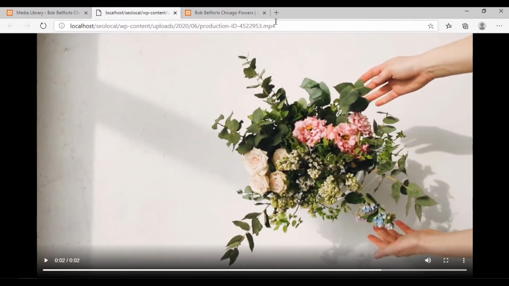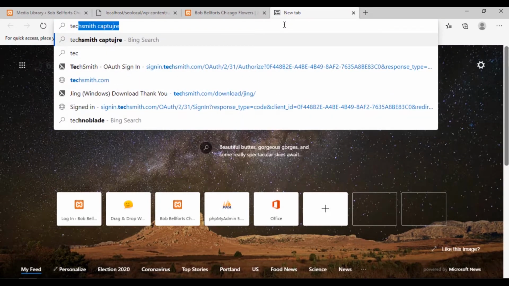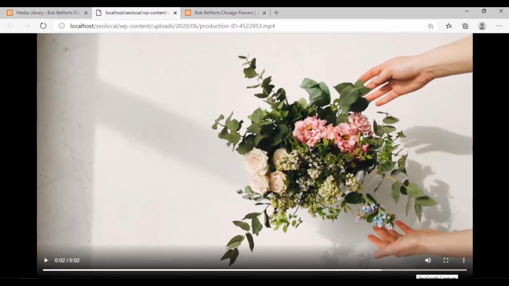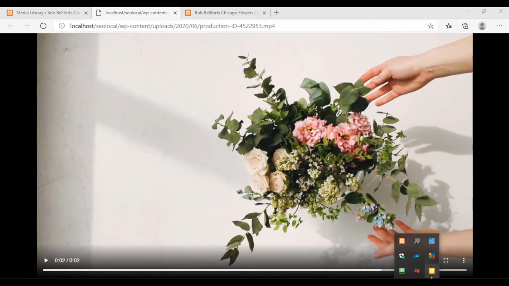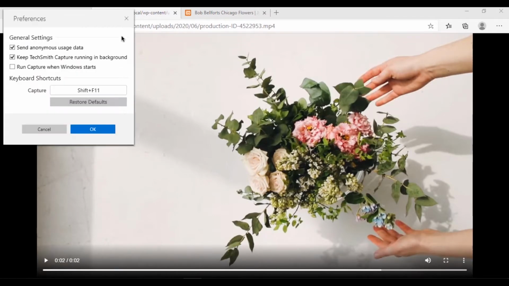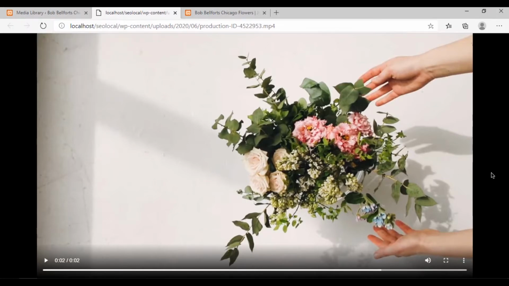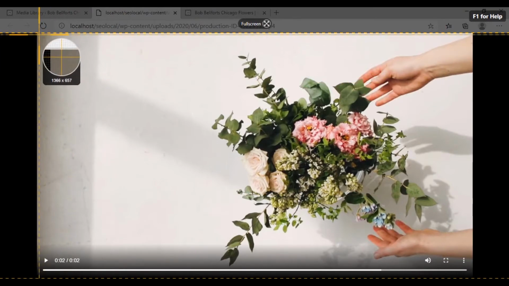Okay, so what I'm going to do is I'm actually going to get a program from TechSmith. And we're going to call it, yeah, TechSmith Capture. You know what, I might already have it. I do. Okay, so when you have TechSmith Capture, which is a free tool, by the way, you can open it, and then you can right-click it and hit Capture, and it opens up this. Although, you know what, the bar itself is going to get in the way. So let's go ahead and look at our Shift 11, huh? F11. Okay, well, I'll give that a try. Although I'm on a laptop, so I don't know how that's going to work. Oh, good. It worked. Okay, so let's go ahead and take a snapshot here of this.